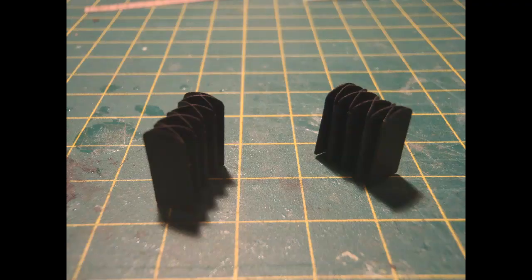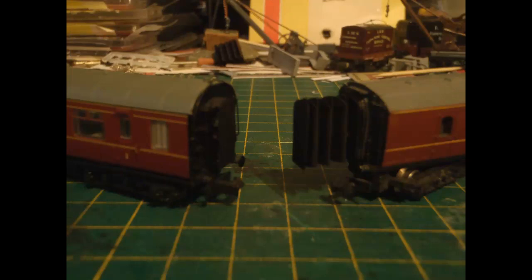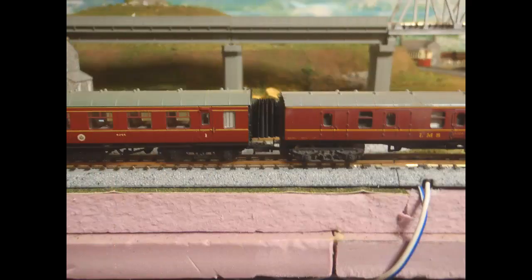Here are a couple of the three-fold connectors made up as per the instructions. The instructions say to use tacky wax to attach the connectors to coaches — firmly but not permanently. Tacky wax isn't sold in Canada and would have cost about $50 to import, so I found a repositionable Tacky-T glue from Amazon for about $15 Canadian. The instructions say coaches are joined by attaching a three-fold connector to one coach and just a flat piece to the other. The first coaches I bought had two-fold connectors on both ends rather than three-fold on one and a flat piece on the other.